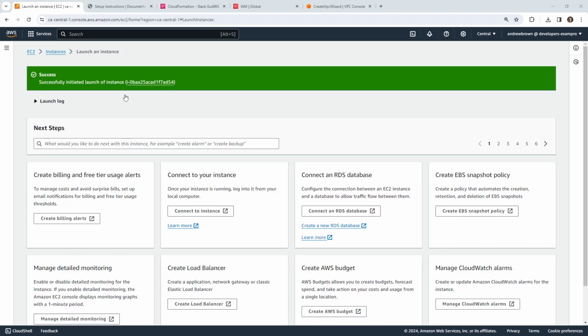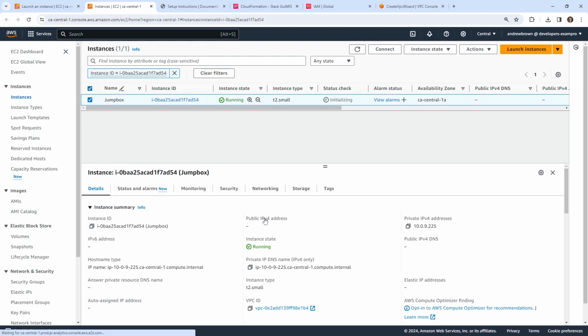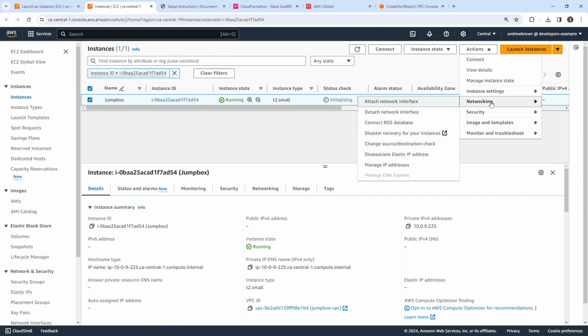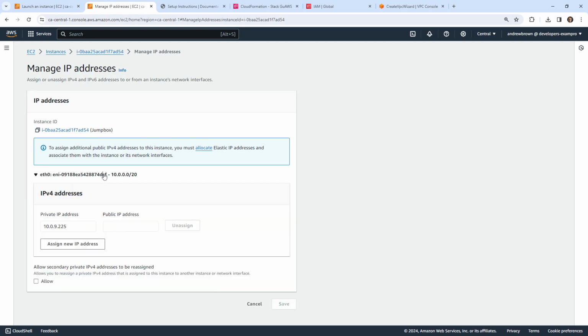All right, so this instance is now launched. Let's see if we can go ahead and get into it. It is in a public subnet, and I'm assuming that we actually do have a public IP address. I'm not seeing one here, which is kind of annoying because it's not auto-assigning it, of course. So maybe we can go fix that. Do we have to restart it to get it? Can I just get a public IP address here? Allow secondary private IP address? No, I just want a public one.